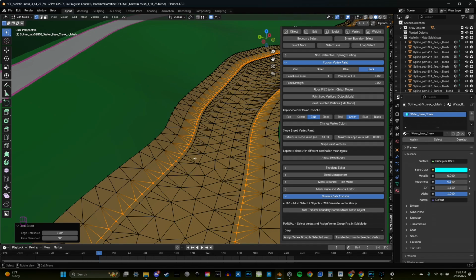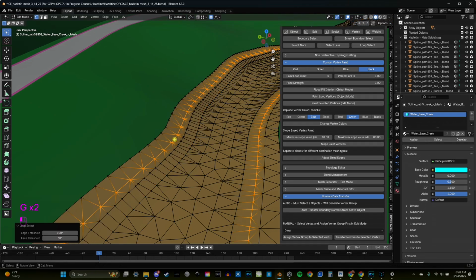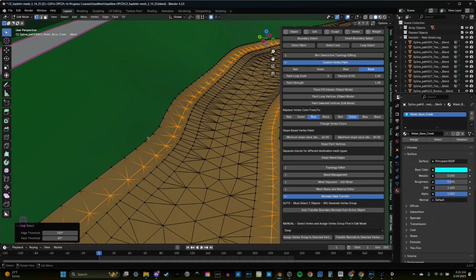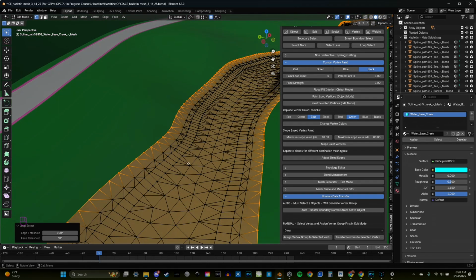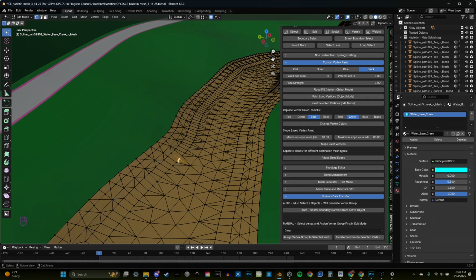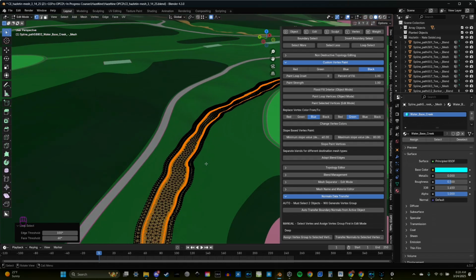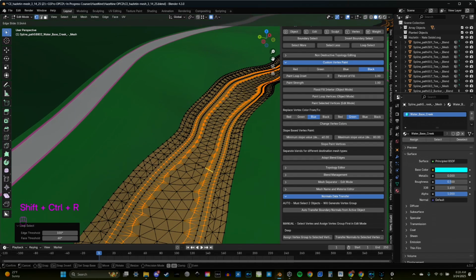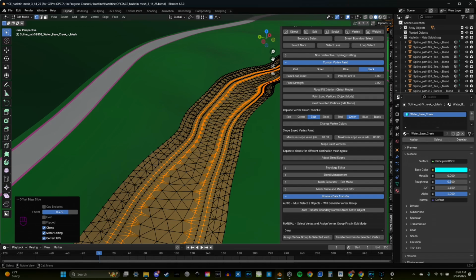I definitely want to try and make this a little more dense in my geometry. So I'm going to do some of the same tricks as before.